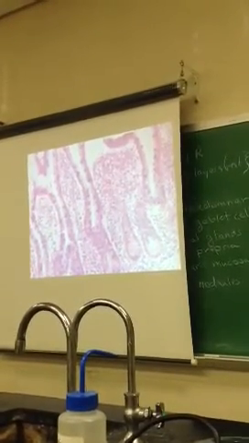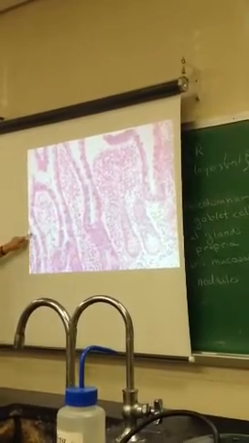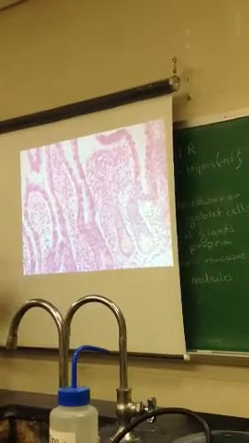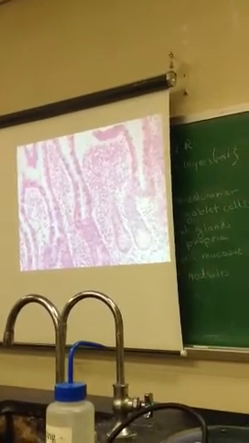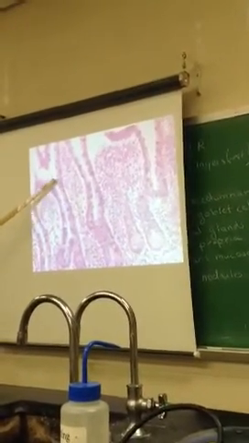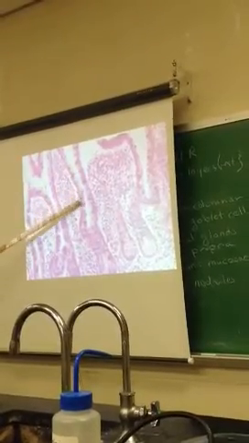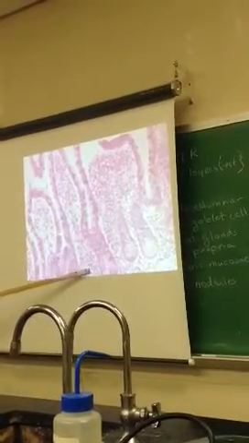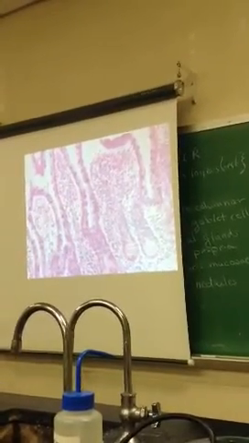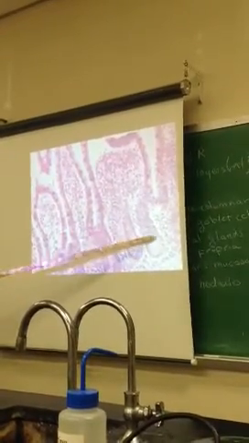Okay, so the majority of the lining, or the cell type, is the simple columnar, but then you have these spots every so often. Those are goblet cells, and that's again to secrete mucus, which is kind of nice to have in the intestine. But most of it's going to be the simple columnar that goes around, and the little spots are going to be the goblet cells. This is lamina propria, so anything that's underneath that cell layer. And then as we move down further, those would be intestinal glands there.